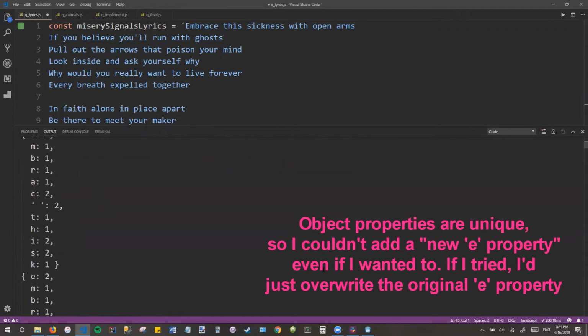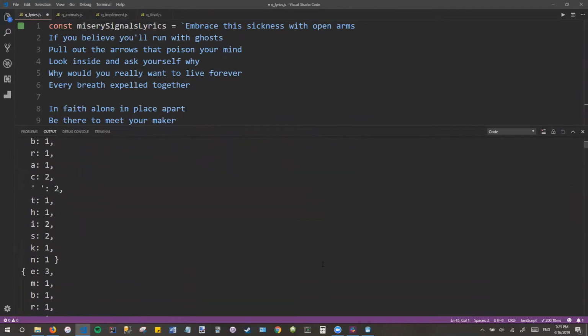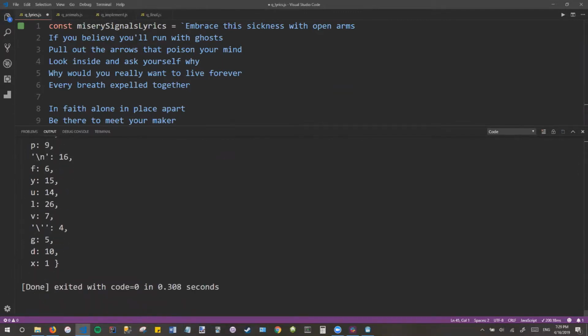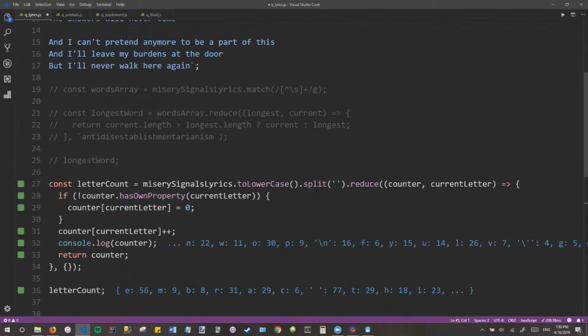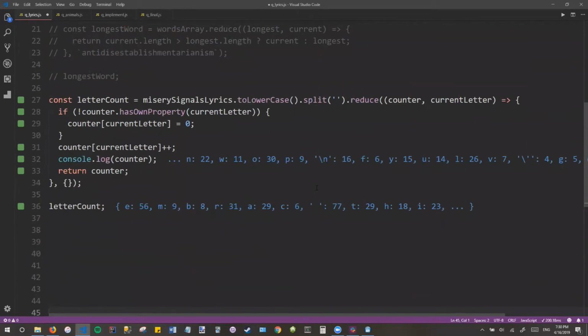So at some point here, it becomes so big we can't display it on the same line anymore. So yeah, we just see that every time this reducer function gets called, we are adding on further values to this object. It takes quite a lot of space printing out every single iteration of this, but this is how it gets built up. We're returning the same object over and over again, and every time we come across a new character, we either add that as a new property onto this object, or we increment the property if it already exists. So this is how we can use reduce to build up a large data structure like this.